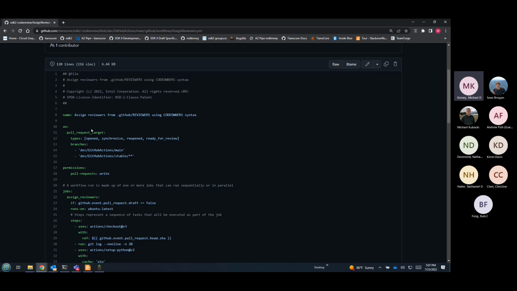The difference is that if you are doing PRs based upon other developers' forks, meaning that the developers created a fork of the EDK2, they've made their changes on their fork and then submitted the PR back to the EDK2 repo in TianoCore.